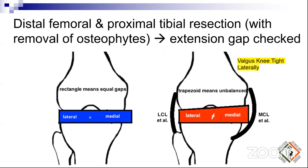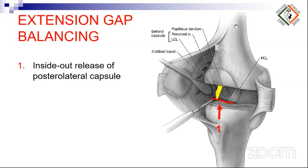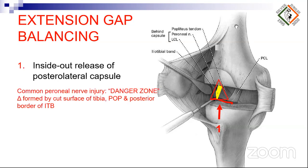Basically, after the distal femoral resection and proximal tibial resection, in a valgus knee, you'll have the tight structures laterally, and obviously you'll have a trapezoidal or unbalanced knee. The way this is done is by doing an inside-out release of the posterolateral capsule. This is the video that was very aptly demonstrated by Anup in his talk, which was supposed to follow mine, but unfortunately, as I said, he had to come before me. During this time, it's important to remember that where we're doing this release, you've actually got the common peroneal nerve.